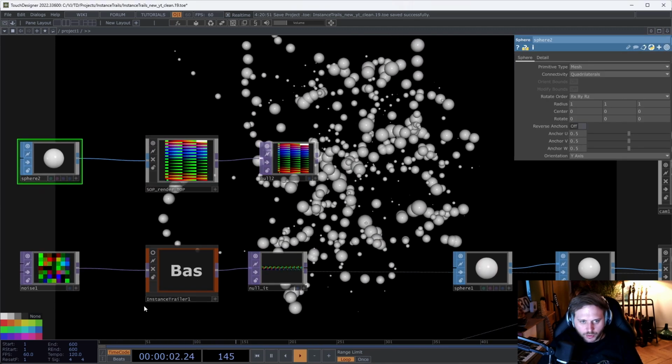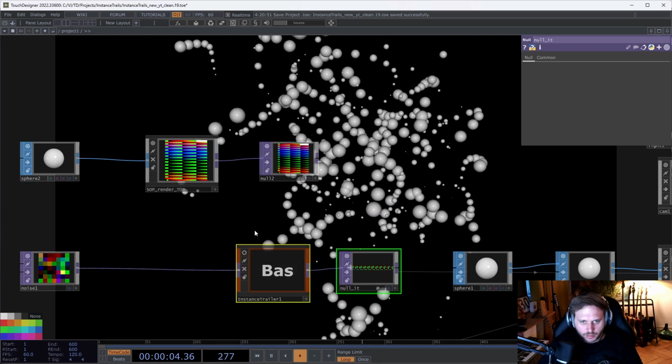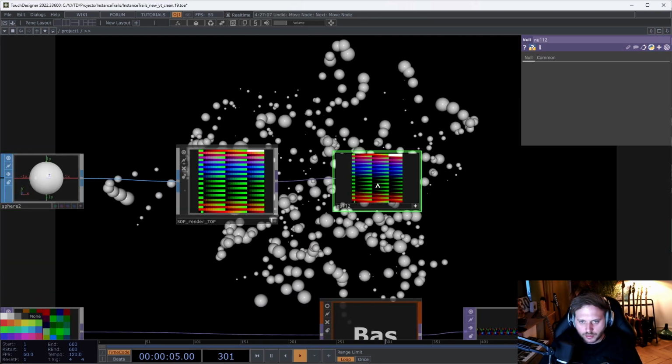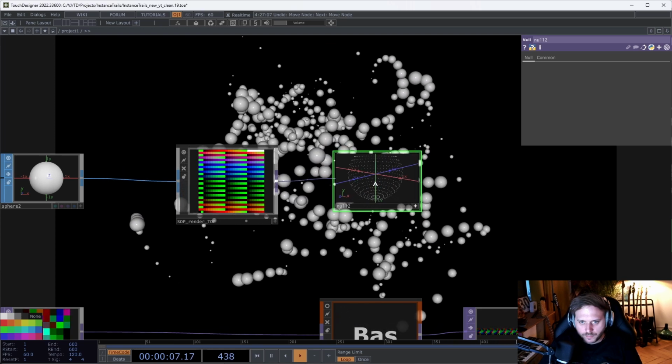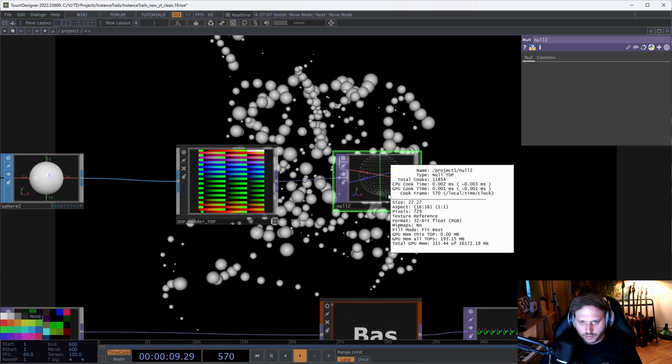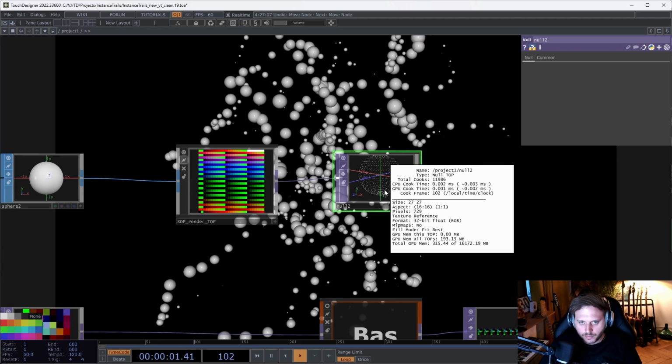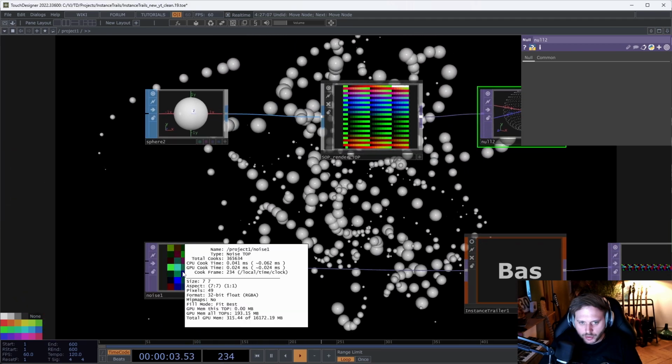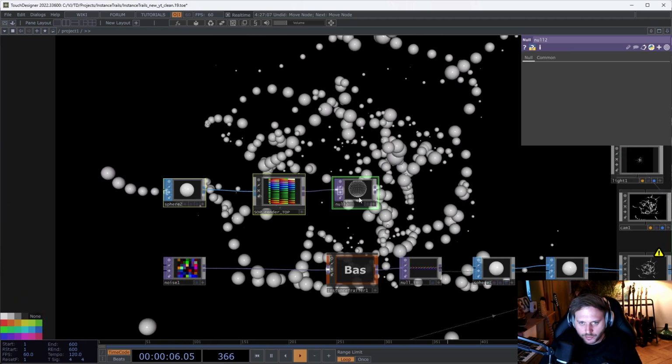And if we want to cross between this sphere, which has now 27 by 27 points, and our noise, we need to have them have the same number of points.